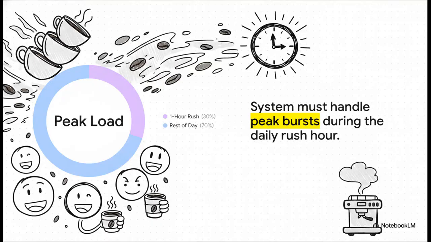Plus, we have to quantify this workload. You can't just look at an average day. Quantifying your workload means designing your system to handle the absolute peak bursts. For our coffee shop, think about that crazy morning rush. A massive 30% of all our daily operations might happen in a single chaotic 1-hour window. Your database has to be modeled to survive that specific, brutal hour, not just a lazy Tuesday afternoon.